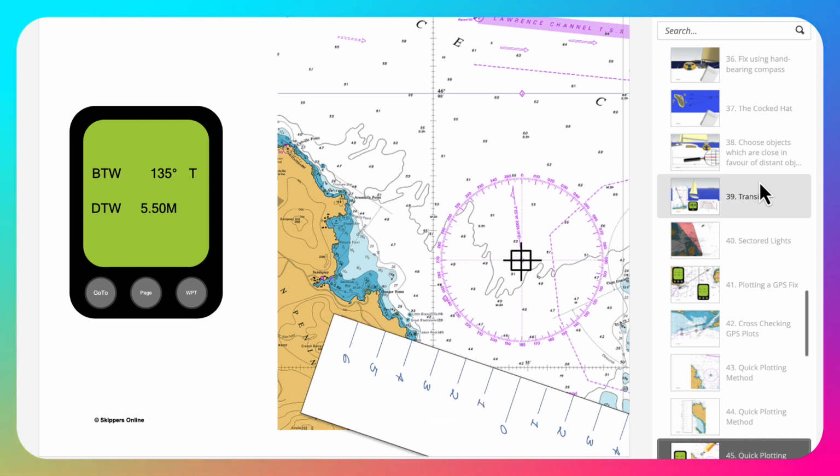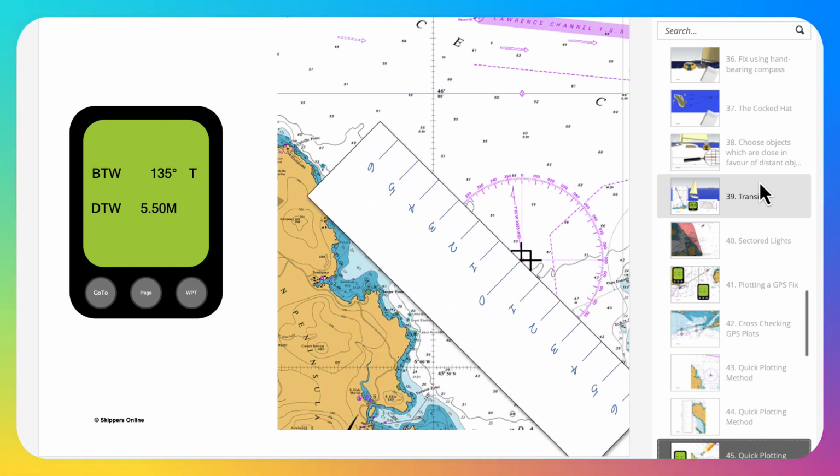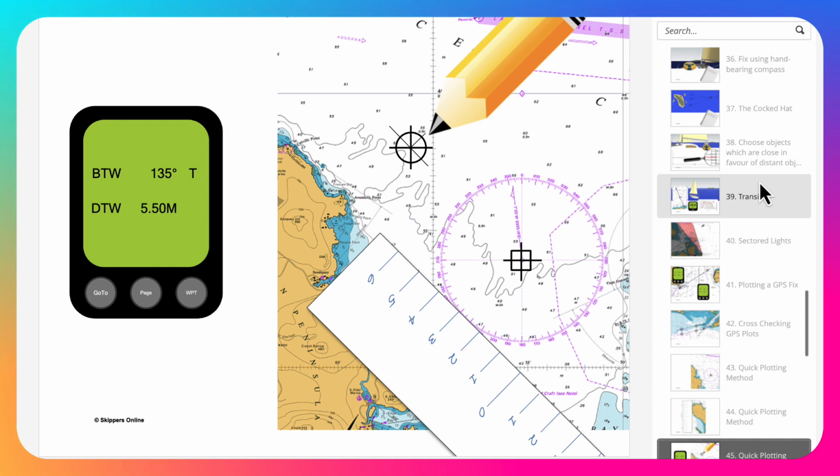You can then place the 0 on your paper ruler next to the waypoint in the centre of the compass rose and swivel it round until it lines up with the bearing to waypoint on the opposite side of the rose to your position, and measure off the distance. This is much quicker and less error-prone than plotting by latitude and longitude, or even using a chart plotter and dividers. However, it can only be used on relatively large-scale Mercator charts, because as you learned in the lesson on charts, the scale varies with latitude.